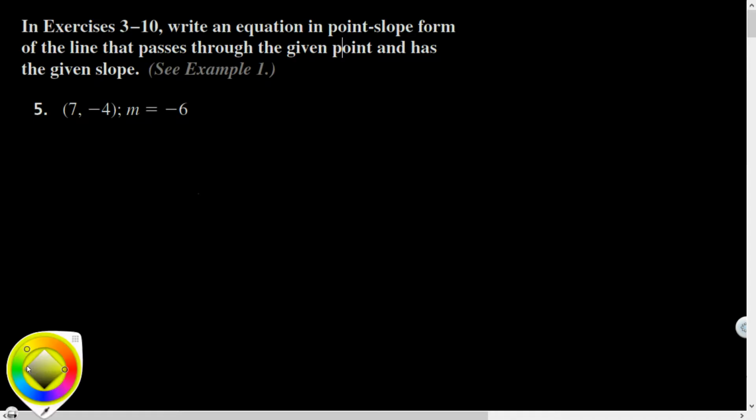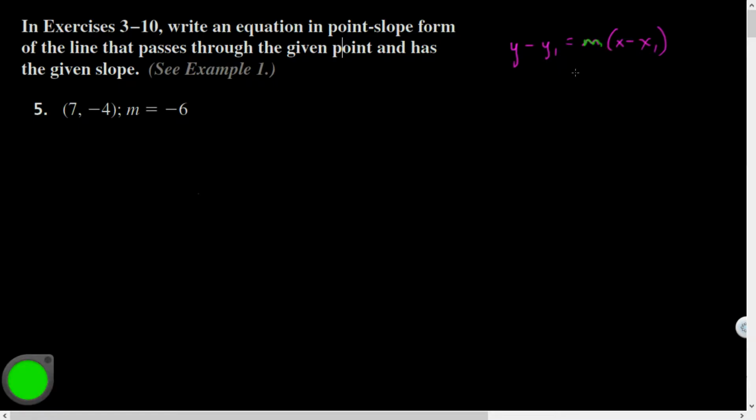But point-slope form, the nice thing about it is that when you know the point and you know the slope, you can plug it into point-slope. We're still working on the jingle there. But this is the idea. With this equation, by looking at it, you can read the slope as the number in front of the x. And you can find a particular coordinate, a particular point, x1, y1, that it passes through. So x1, y1 is a point, and it has that slope.